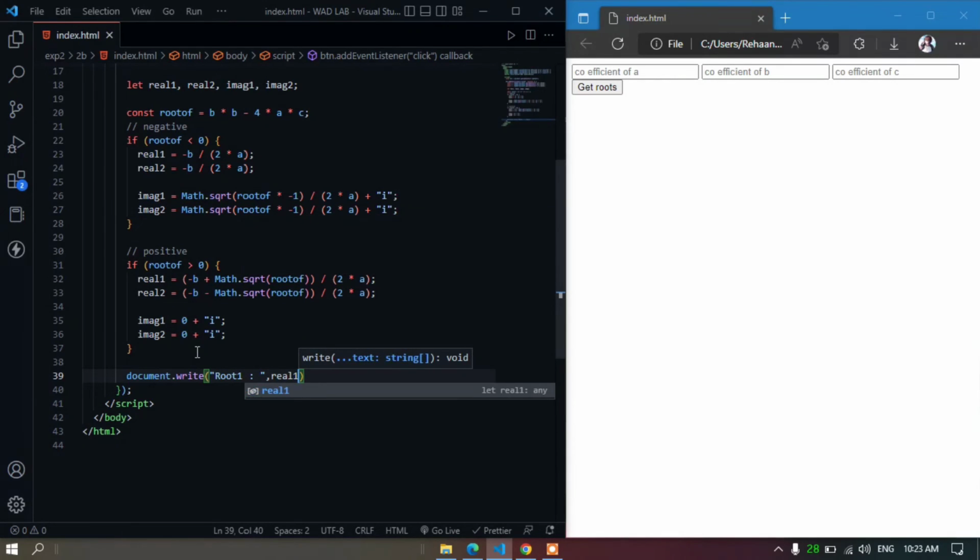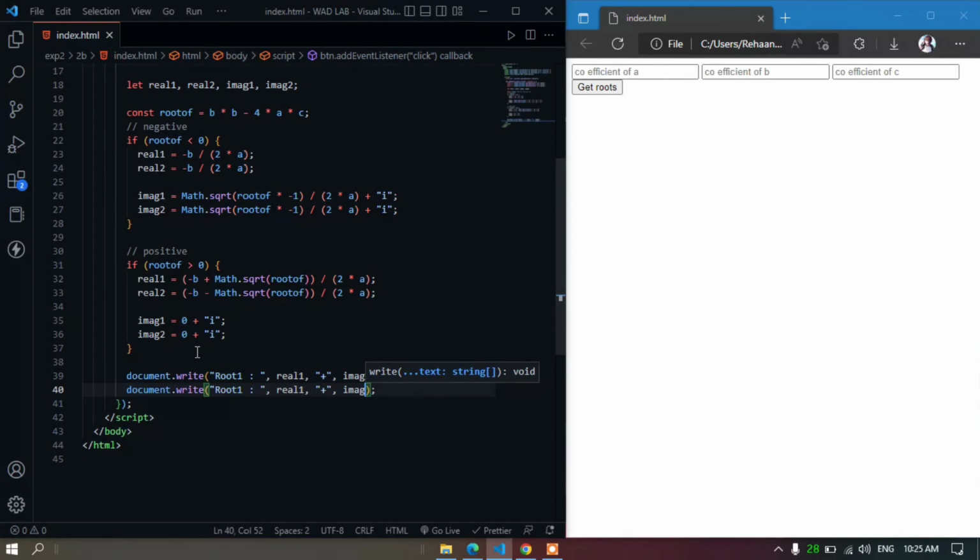Whatever has to be displayed, we are writing it in quotes, root 1, colon, in quotes. Now after writing this document.write, we'll give various inputs and see the output.